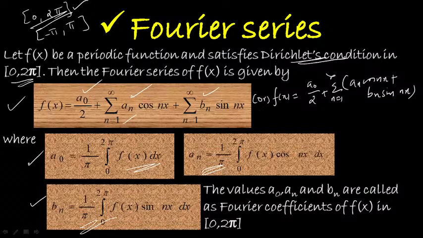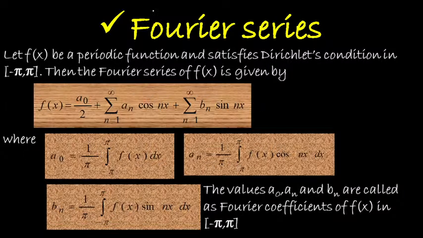So after calculating all these values for the given function, substitute them in this general Fourier series representation of the function of this form, and you will get a Fourier series representation of any given function defined in an interval 0, 2 pi. So this is the general Fourier series representation of any function defined in an interval 0, 2 pi. Along with these, the three formulas are what we are going to use for calculating the values of a0, an and bn.